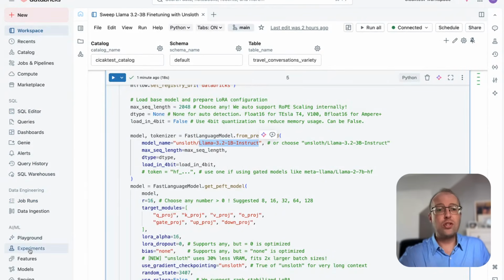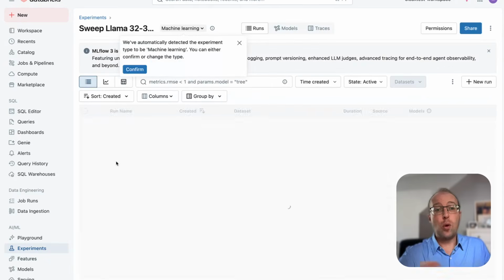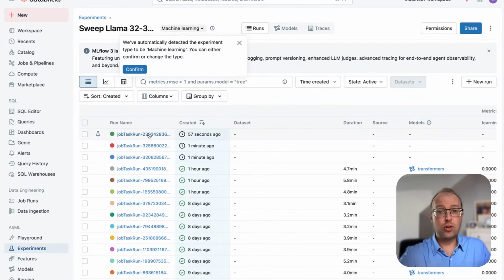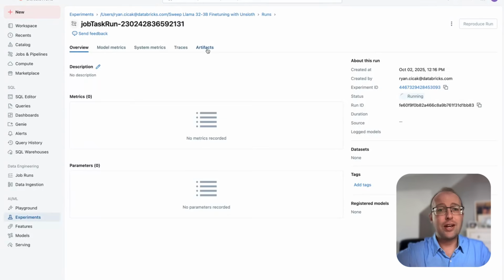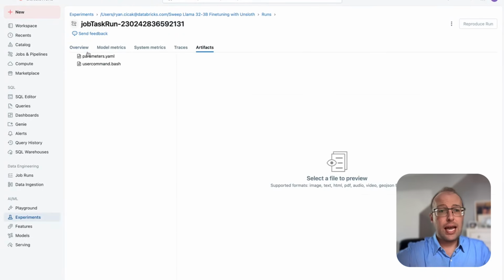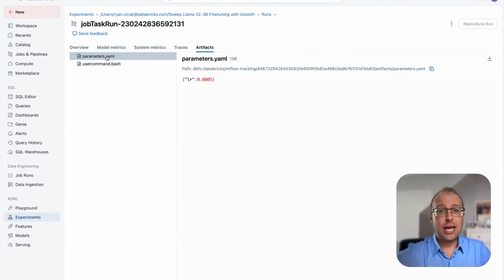And then if we go into MLflow under experiments, this is the same name as my notebook. And then you can see this is where the jobs are running and all the logs are being outputted for those various 3 job runs. If I choose one of these job runs, let me zoom out a little bit. If I choose the first one, for example, I can go into the artifacts and I can look at logs. I can look at what's happening in real time.